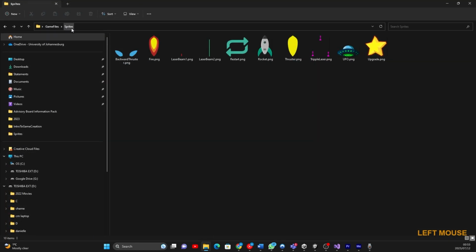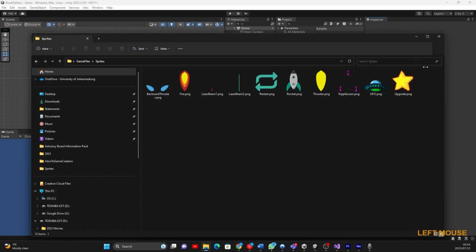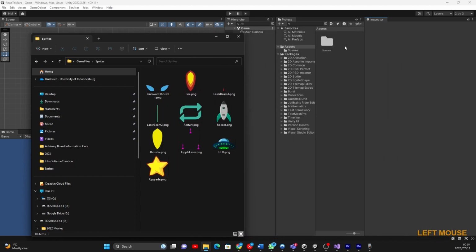So in the folder that I shared with you, you'll see there's a folder called sprites, and sprites are just a very fancy way of saying that these are going to be our game objects in a 2D gaming environment. So these are going to be what we'll program, what's going to become our game objects, and what we'll use to entice our players to enjoy the game. So you'll see there's a rocket, there's a few different fires that we'll be using. But now we need to get this into Unity.